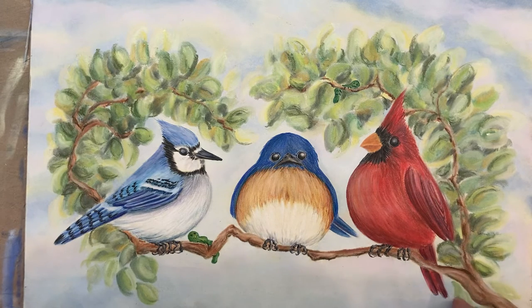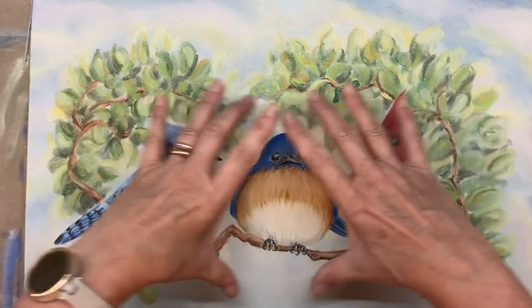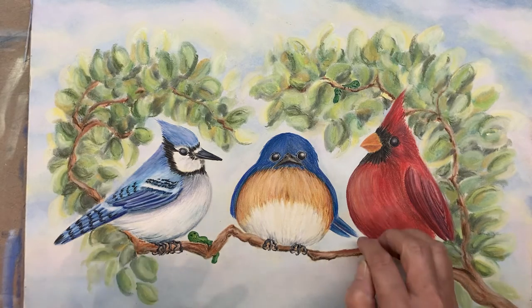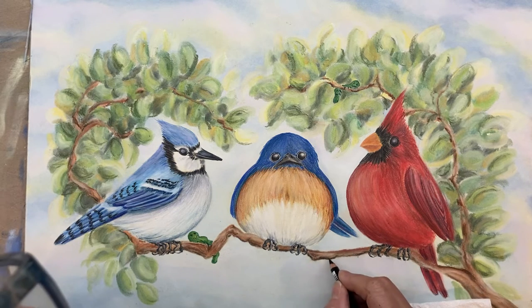A lot of times I would sign further down, but like I said in my very first video, or I think it was even a separate video, this is destined to be on a pen that my husband and I make. So the live area for the pen is just the birds. So if I sign it down here, my signature won't be in the art that's on the pen. So when I know something is going to be used for a pen, I sign it higher up in the artwork that will be showing in the pen, but then it'll also be showing for prints, and obviously when this is framed and hopefully sold as an original. So I am gonna go right in here.